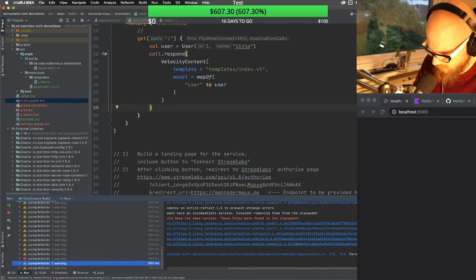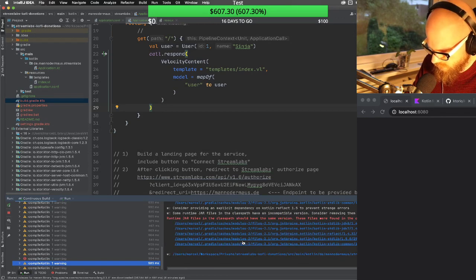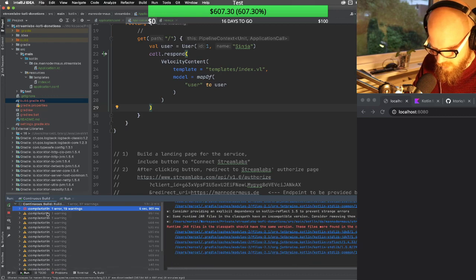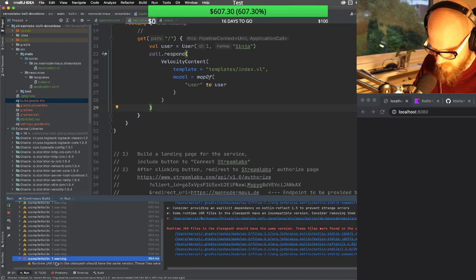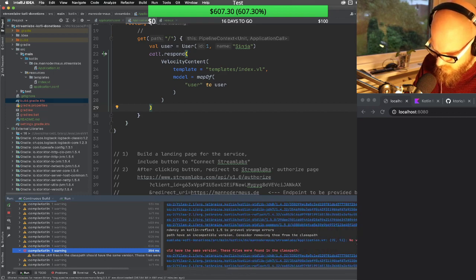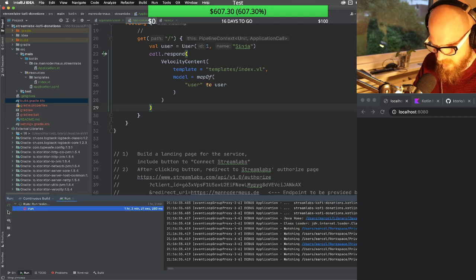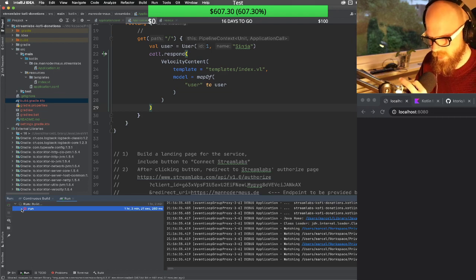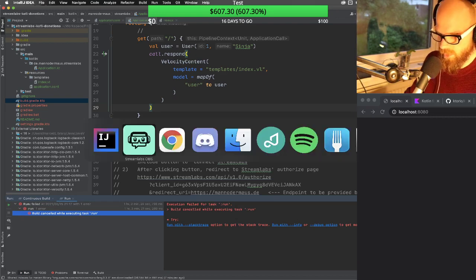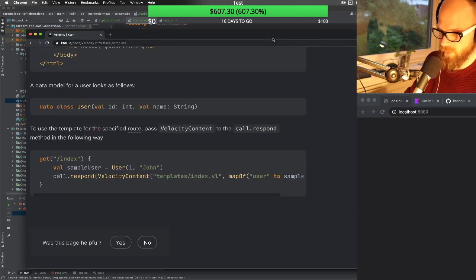There's a bunch of errors here. The Kotlin version is not consistent. You know what? I'm gonna stop the continuous build. I'm not building that often, so I can do it on demand.